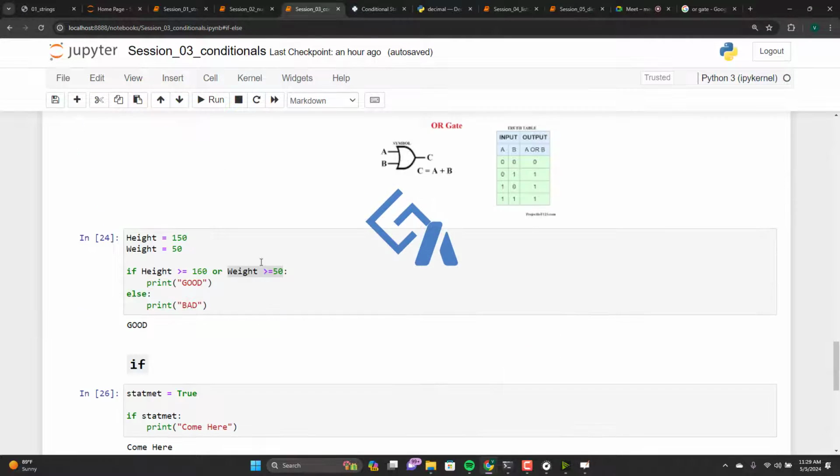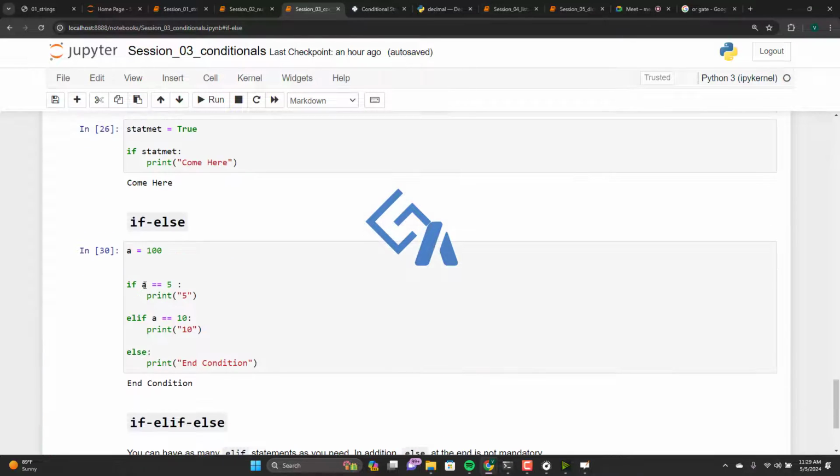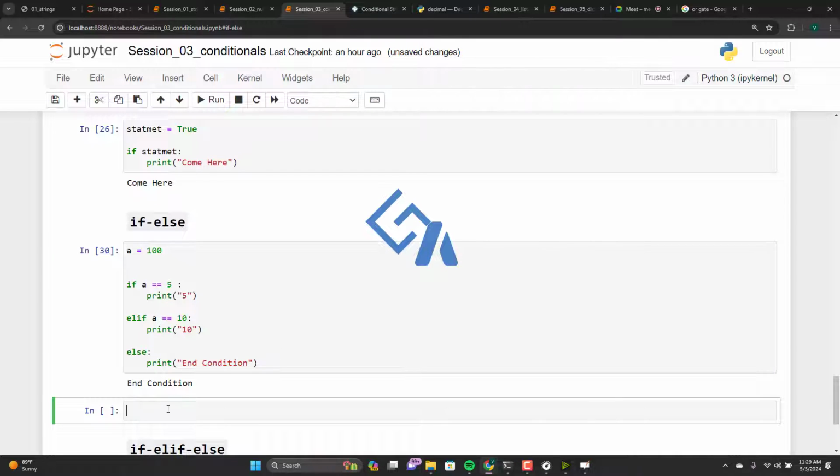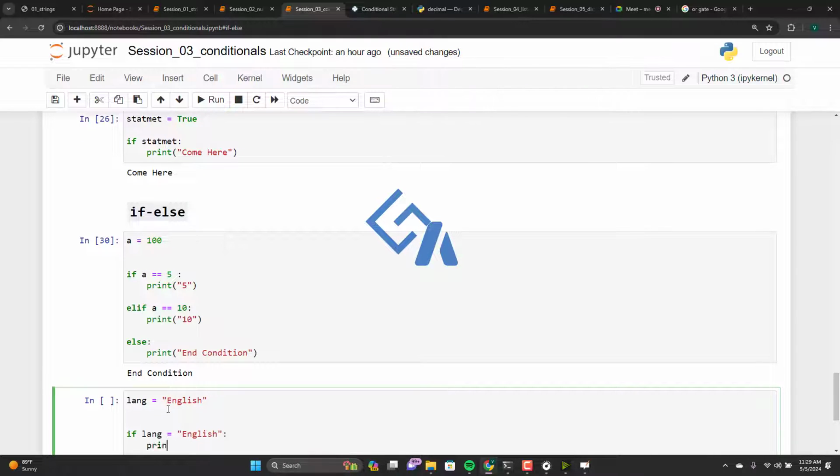So like how we can use if else condition in different ways also. For example, there is a language as a condition. It is like the switch case that we use in other languages, but in Python we cannot use switch case directly. So we can use this. Okay. So we have language is equal to English. If lang equal to English, give the translation in this way.